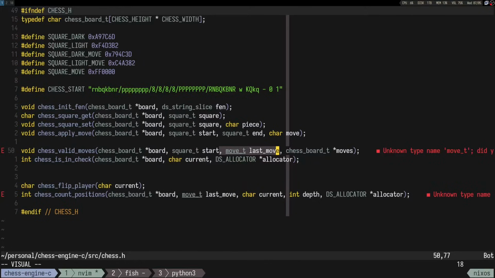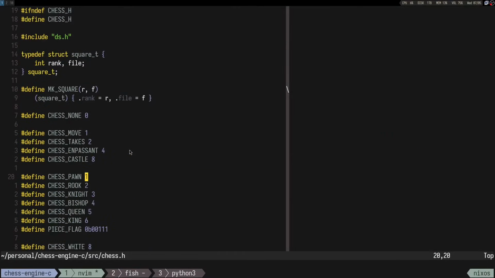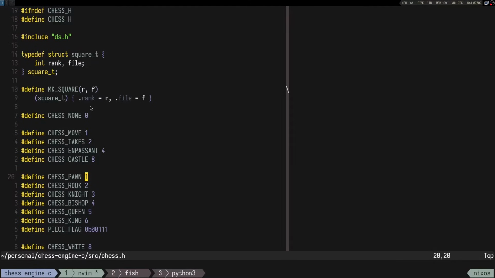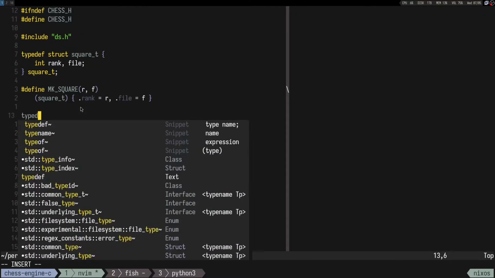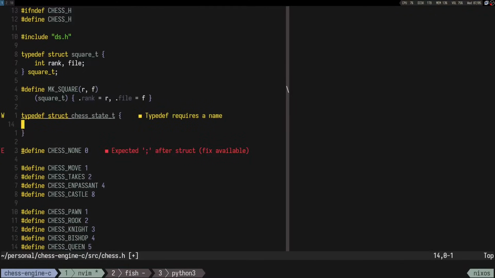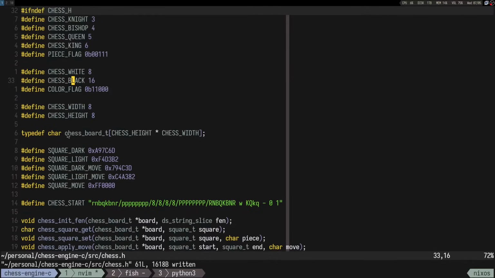I mean, last move, what if it would be part of the board? So instead of having here chessboard_t, maybe we want to structure chess state or something. And inside of chess state, we can keep more stuff. So why not? Let's try to create our typedef struct chess_state_t, and inside of chess_state_t we'll have the chessboard.